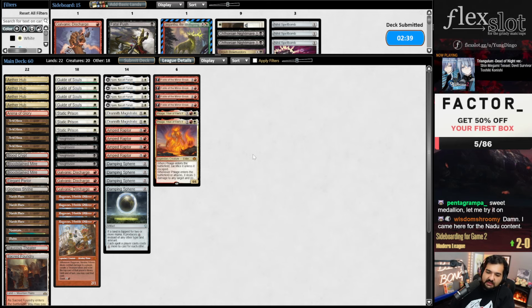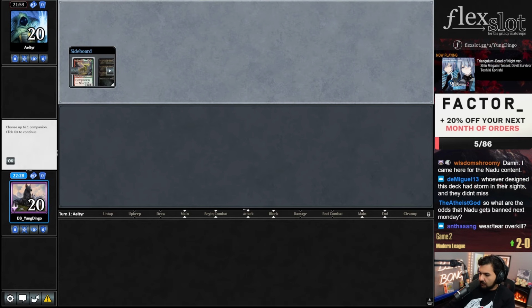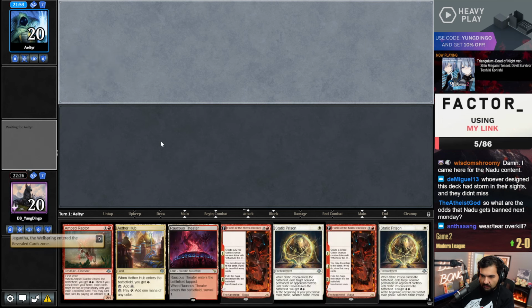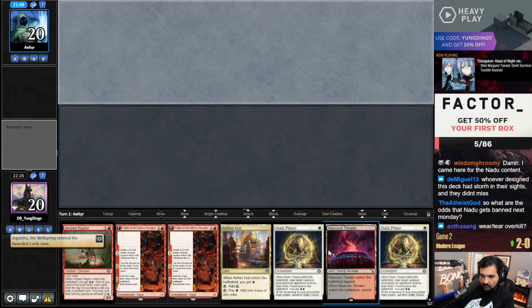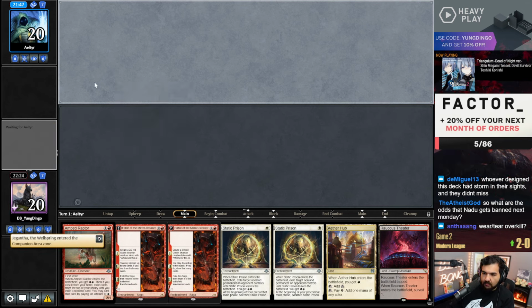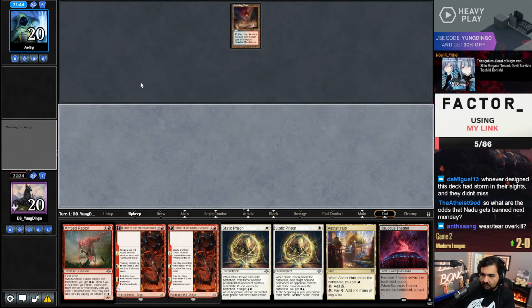I came here for the NADU content. You didn't get enough of it this weekend. Probably whenever Wizards gets back from their week-long summer vacation or whatever. I thought they were going to do it today, to be honest. Would have been a beautiful day to wake up and see the bird gone. But hey, here we are.